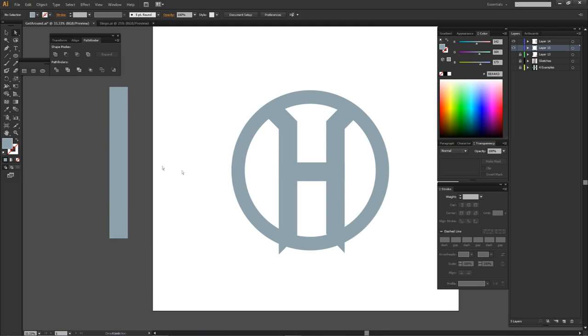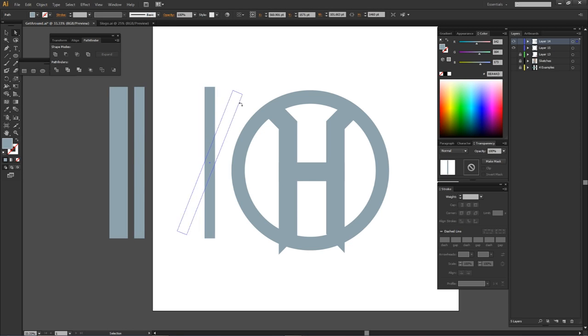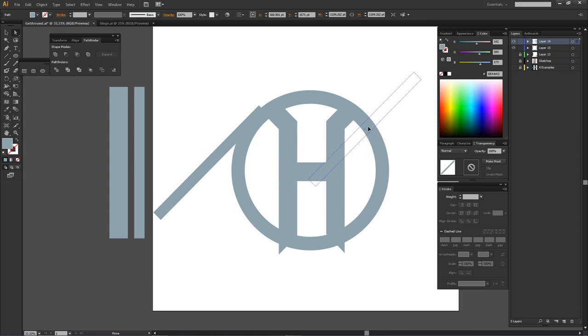So what I'm going to do is, of course, like I said before, duplicate this. Make this a nice smaller rectangle or smaller shape, smaller width. There we go. That's kind of my way of making sure that you don't get confused with the main letter concept and then just something to go around it.